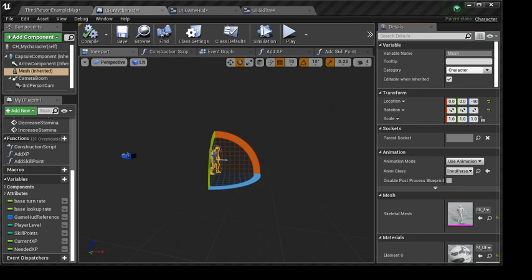I'm just going to my inventory for a second. Where the hell is it? My game instance. It's in my game instance. There it is.